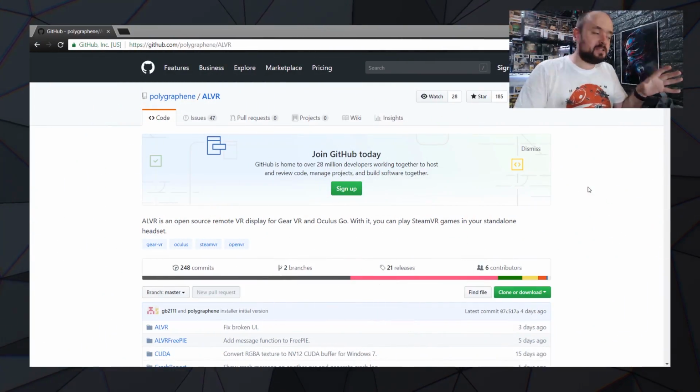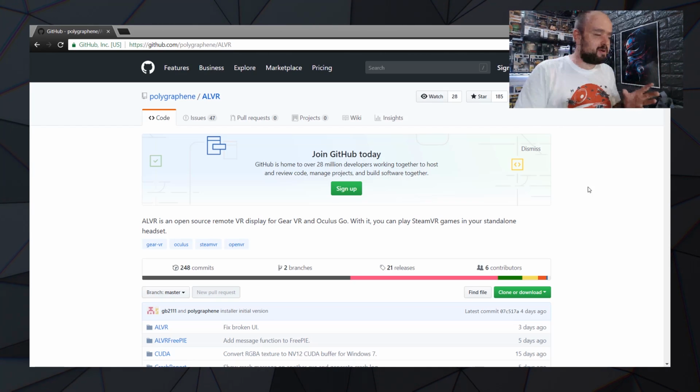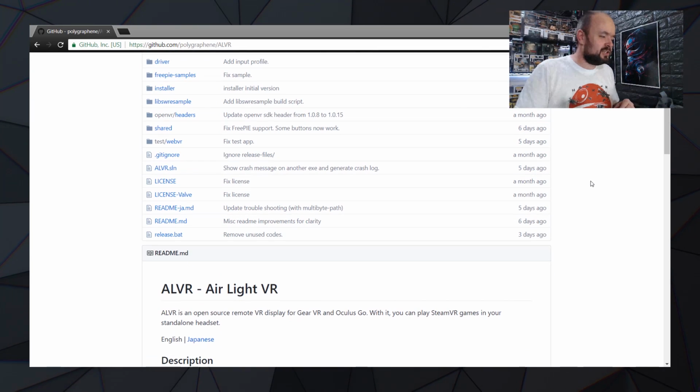First thing you need to do is go to this web page, and this is the github.com page for ALVR. Here you can download the program that you need, get all the information about how to install it and set it all up. So I don't know if, like me, you've been on a GitHub page before and you've been looking at it thinking, oh wow, there's so many things here, there's so many links and stuff, where do I actually get what I need? Well, you just basically keep scrolling down.